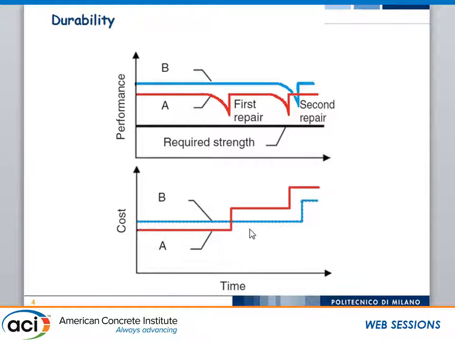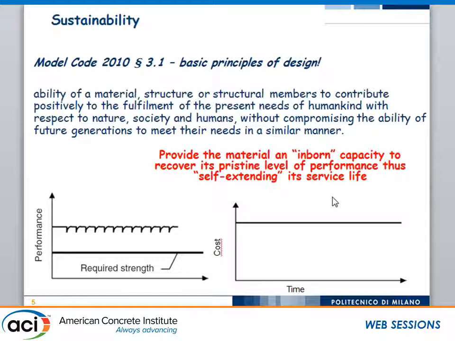And when we compare the costs, we will have an initially lower cost, obviously, for the lower quality material, but then summing up all the repairing costs, we will end up with a life cycle cost which could be higher than if we select a higher quality material with a higher initial cost but with a lower cost in the end. Well, this is quite important because finally in 2010, Ben was mentioning the FIB 2010 convention in Washington. There the FIB Model Code was presented, and for the first time to my knowledge in a structural design code, among the fundamental requirements that have to be taken into account in design, there is sustainability.